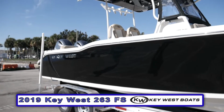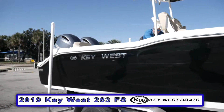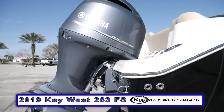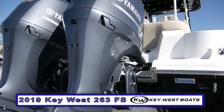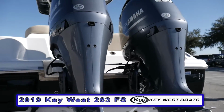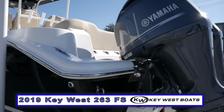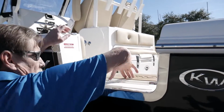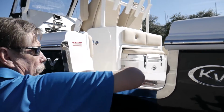It's the 263 FS, the FS Family Sportsman, and this boat definitely covers both aspects of fishing and running around with the family. It's 26 feet 3 inches in length.